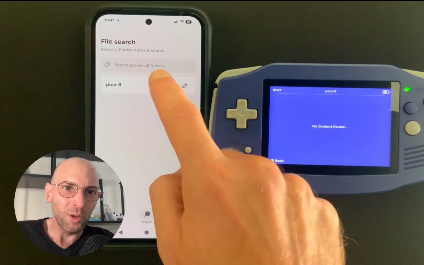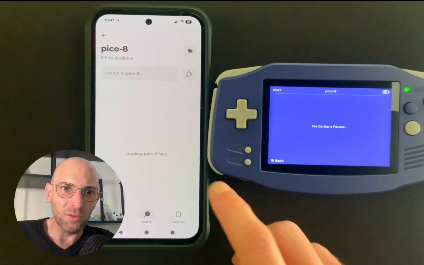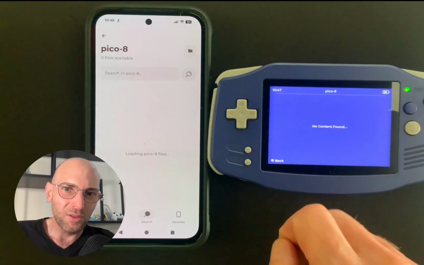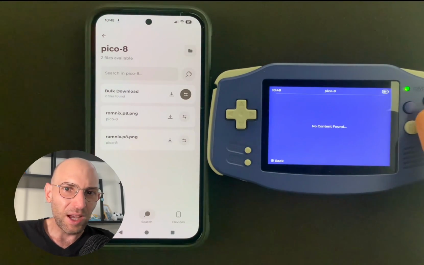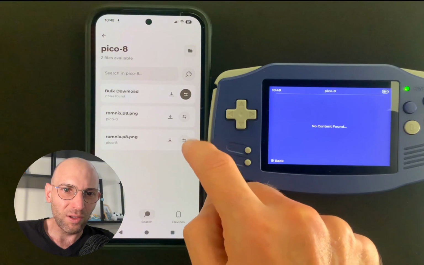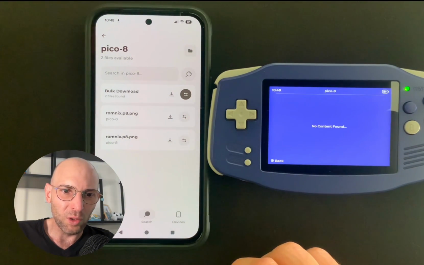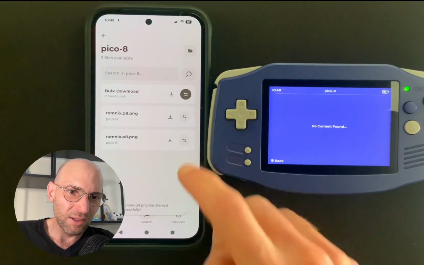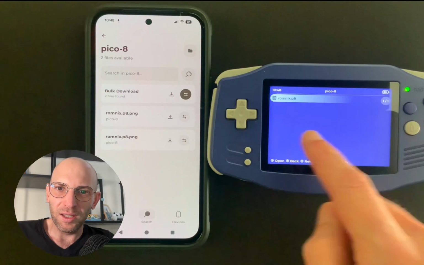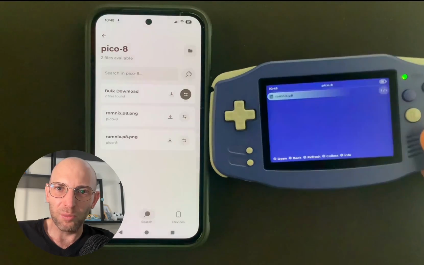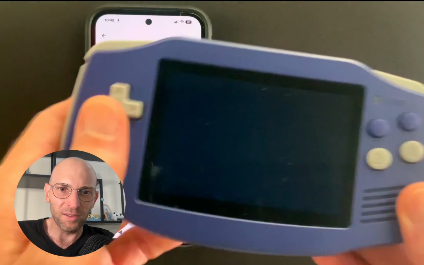So now I'm going to re-download the PNG file from my GitHub page and transfer it over to the RG44XX. I'm going to hit the transfer button, and it's going to show a toaster like transferred successfully. Great. And as you could see, I can already start playing my game like so.